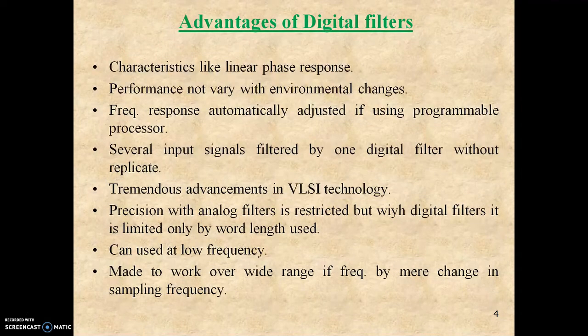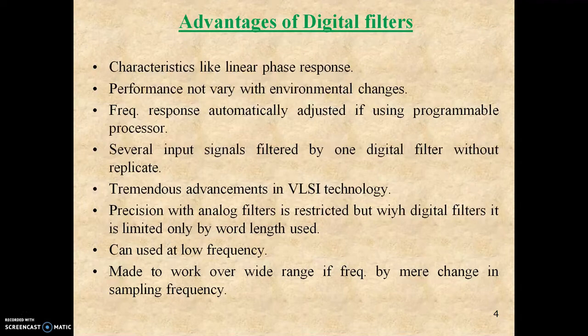Digital filters play very important roles in digital signal processing. Compared with analog filters, they are preferred in a number of applications because of one or more of the following advantages. First, digital filters can have characteristics which are not possible with analog filters, such as a truly linear phase response. Second advantage, unlike analog filters, the performance of digital filters does not vary with the environmental changes, for example thermal variations. This eliminates the need to calibrate periodically.